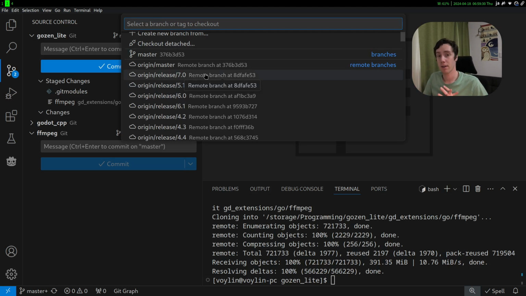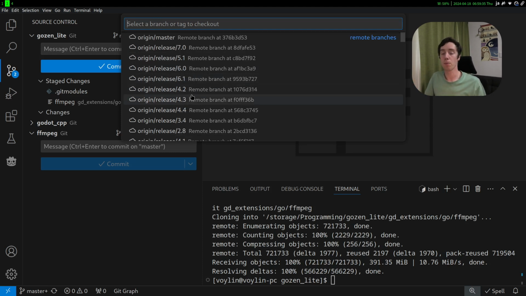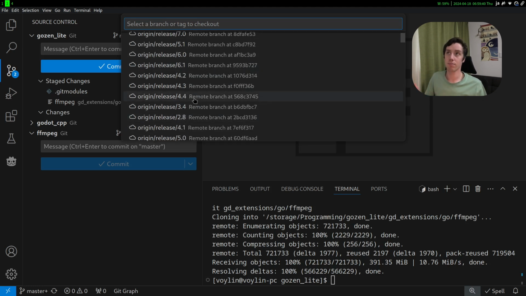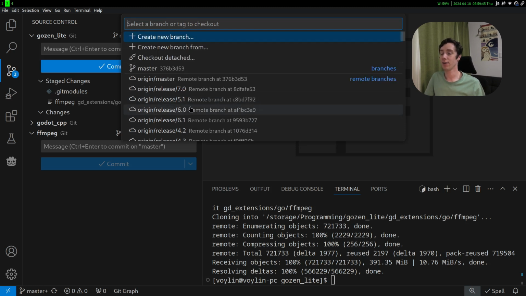If you work with FFmpeg related stuff, you will notice that a lot of the examples out there are all based on 4.0, on the 4-point releases, and even older ones can go to version 3, which is very annoying if you want to find the documentation on how to do certain things.